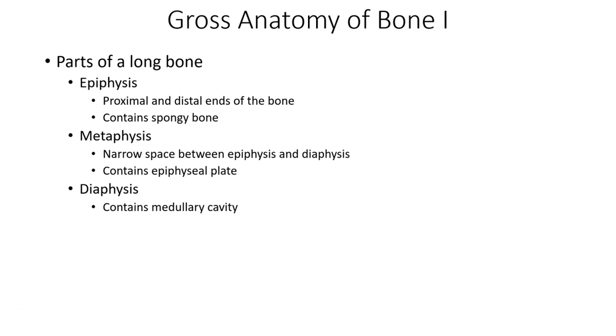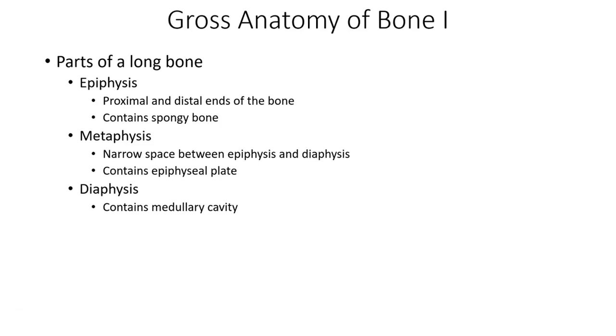Alright, so the general anatomy of a bone, so gross anatomy, there are 3 main parts of a long bone. Long bones are not the only type of bone in the body, but they do make up a pretty significant portion of our bones. We'll talk about the other types a little bit later, but for long bones, which are things like the humerus and femur and the ulna, radius, tibia, fibula, even the bones of the fingers and palm of the hand, so all of those metacarpals as well as the metatarsals, those are all long bones.